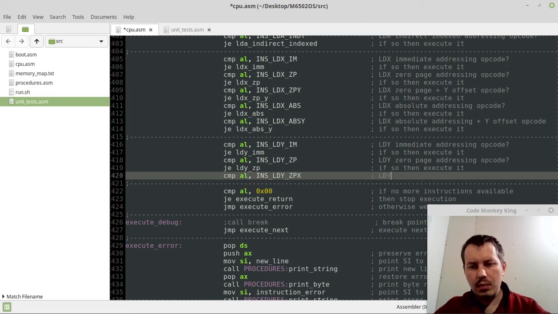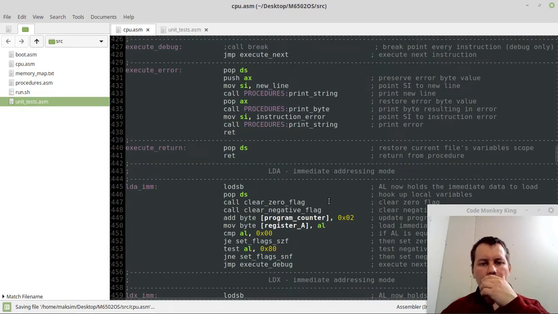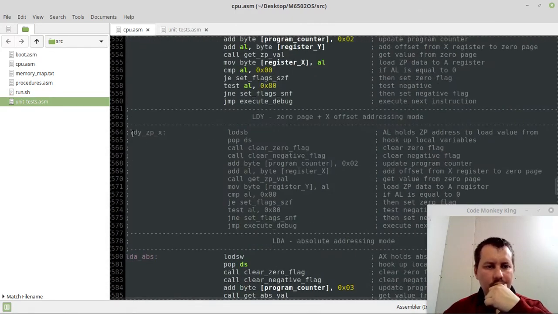LDY 0 page plus X offset opcode, jump equals to LDY 0 page X. And we already have that accidentally, but anyway, if so, then execute it. So let's scroll down a little bit. Yeah, here it is.